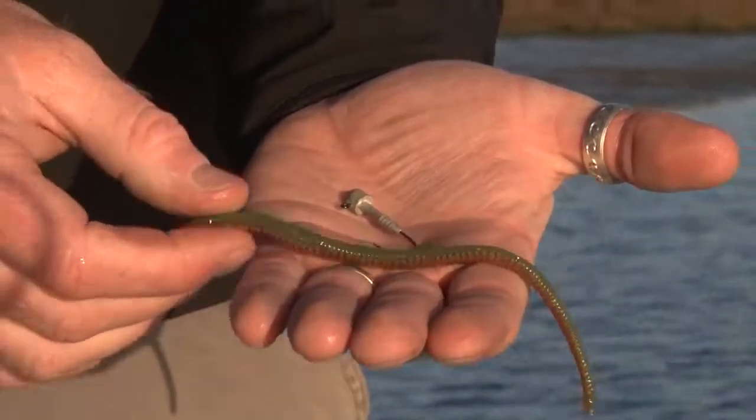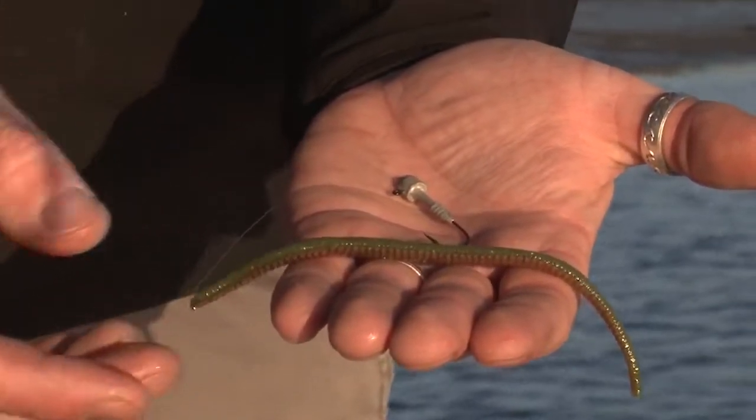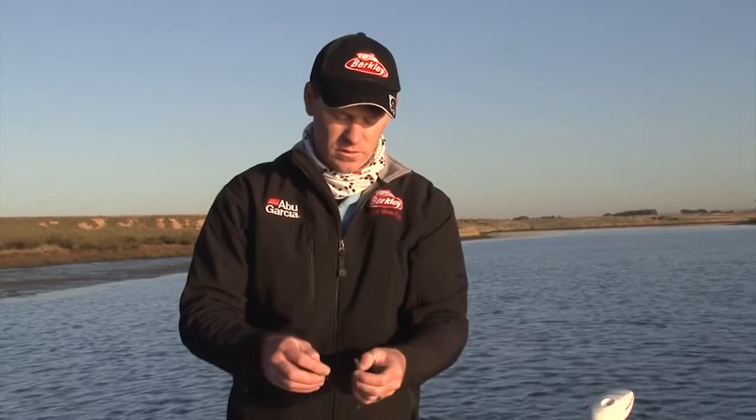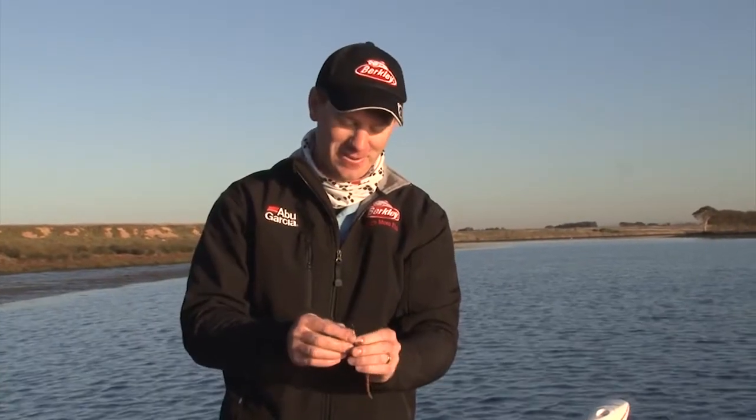Alright, so we're just going to change from using a turtleback to a 6-inch camo worm made by Berkeley. It's pretty much the perfect representation of a sandworm or a tube worm. What I like to do is just take off maybe the first 2 or 3 centimetres. So I'll just chop that off either with a pair of scissors or fingernails works. You can bite it if you like the taste of Gulp.